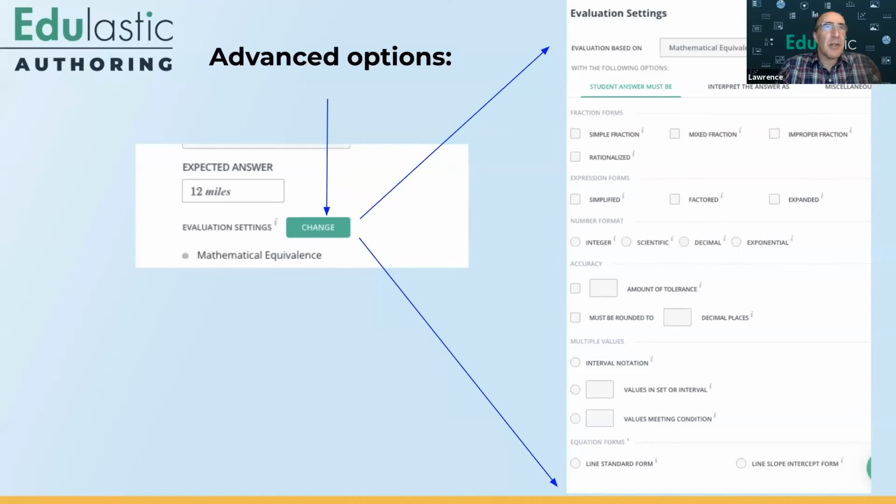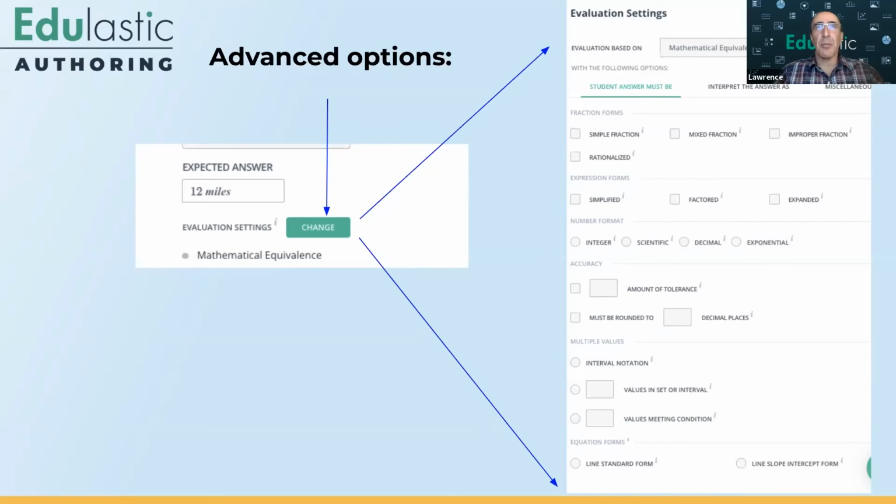So the one box, the expected answer box, does all kinds of stuff. And here, for example, what if your question answers 12 miles? It actually understands that miles is a unit, and it understands other units, centimeters per second, or all kinds of things. It understands X could be a variable, or X could be a parameter if you put an at in front of it, or if you wrote something as an S, is S a variable or is it seconds? So by default, all of these things should work.